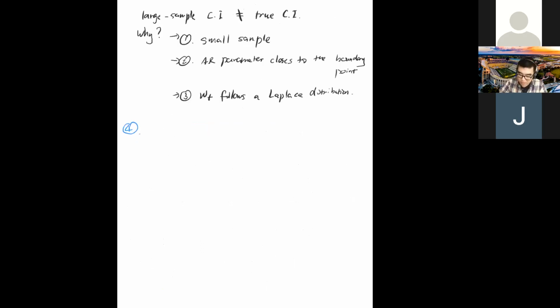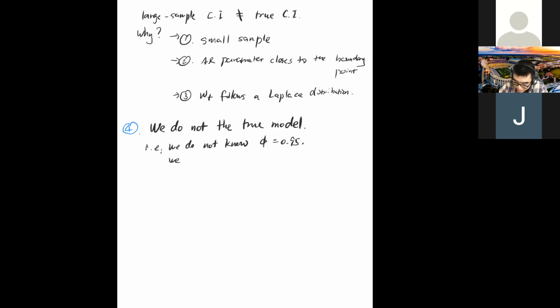So now here's a problem. The problem is that we actually do not know the true model, right? That is, we do not know phi, which equals 0.95. We do not know WT follows a Laplace distribution.